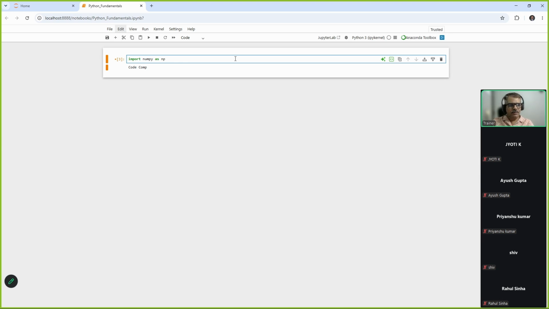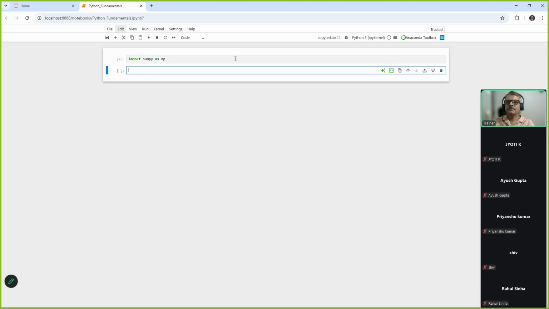Whenever we want to use it, instead of writing numpy, we can use the name np. Run this cell: import numpy as np. So we have imported NumPy in our program. Now we can use np to create arrays or to call any method defined in NumPy.